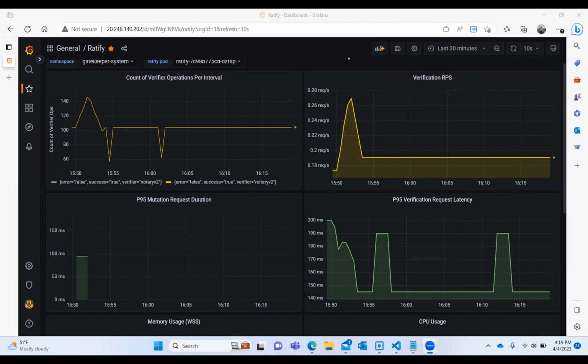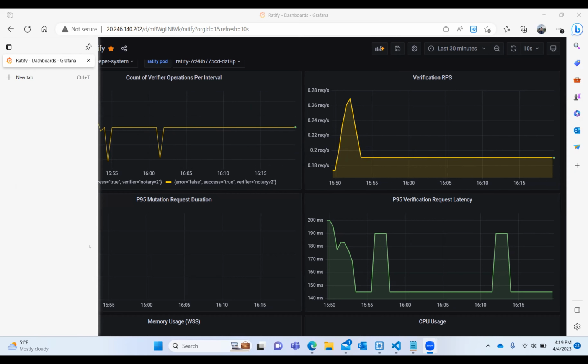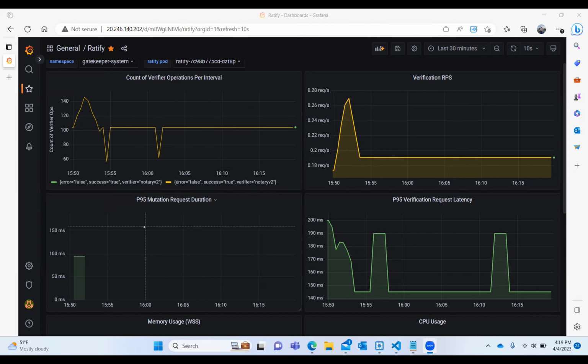Sorry, Akash, I am having trouble following the legend on that first graph. So the green is error false, success true, verifier Notary v2. Why is it showing the same? Yes, this is not complete yet, but there's something weird to it, because the latest data point you see, I don't know if you can see it, is green.